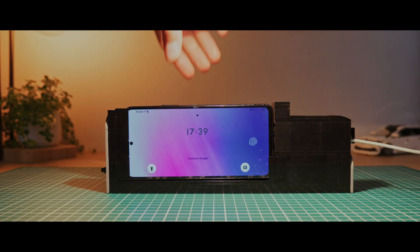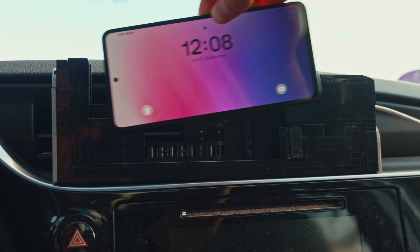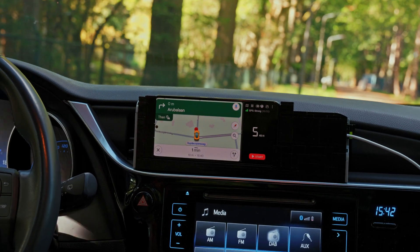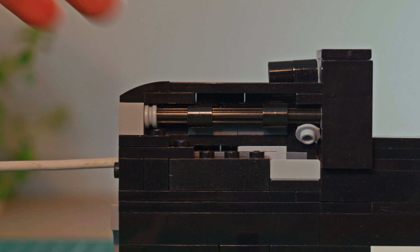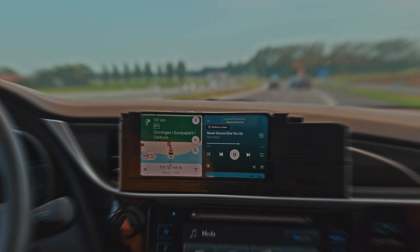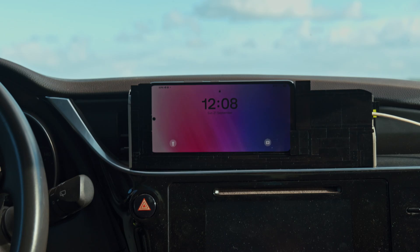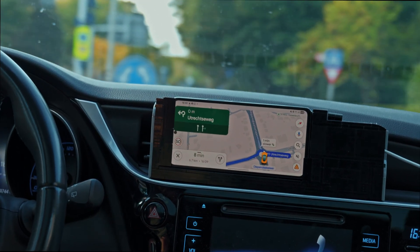It would be so great if I just had a phone without a shattered screen to showcase this final design. And there it is. You slide the phone in from the top, then press the button on the right side to start charging. When you've arrived at your destination, you can undock your phone with one hand by pressing down on the top button with your pinky to disconnect the charging cable, and then it's just a matter of sliding your phone out again. I just love how this thing turned out — it is so incredibly minimal, yet so intuitive. And it blends in pretty nicely with the rest of my car's dashboard. This beautiful solution cost me precisely nothing, because it was all built with unused LEGO bricks.